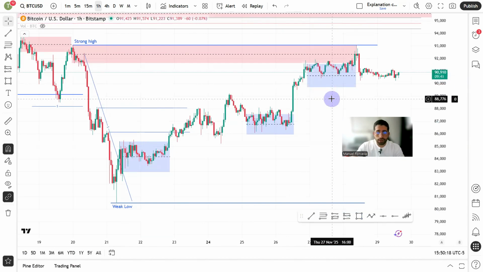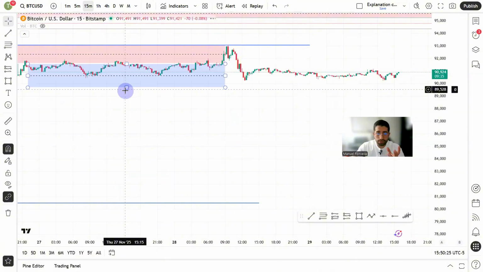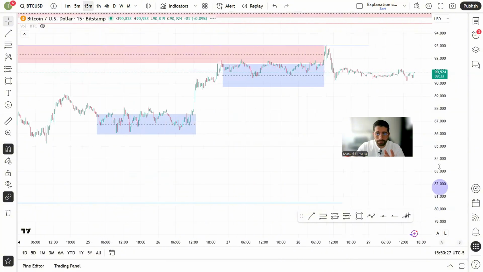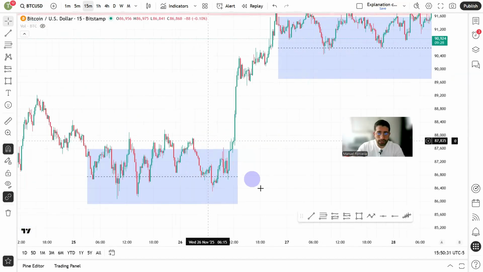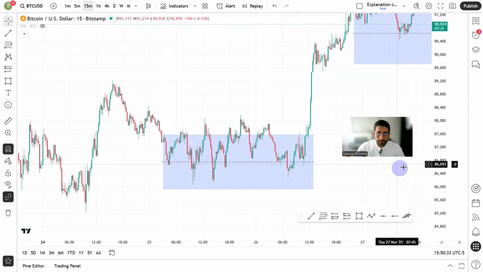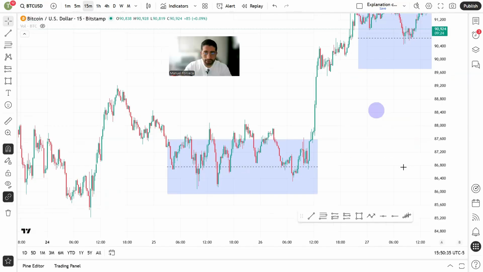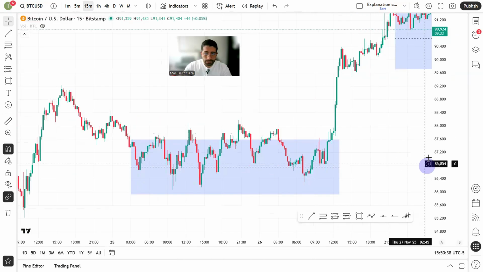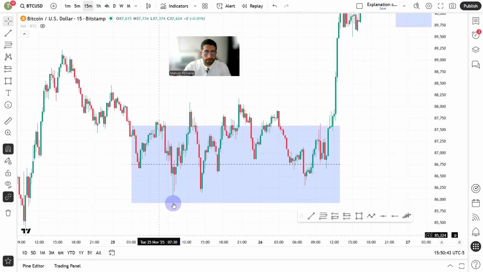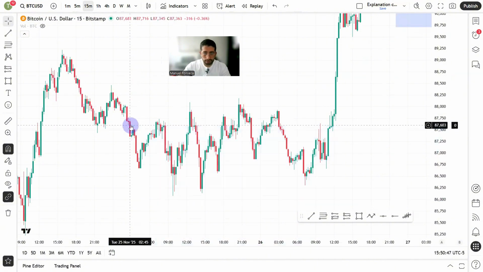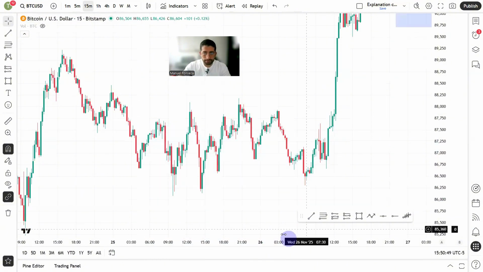So if we go in detail, let's go down in 15 minutes and analyze these consolidations, because you already know the concept. The price just moves between or among highs and lows. Look how interesting it works. Perfect. So here it is. Look, the price makes this high right here. This high.